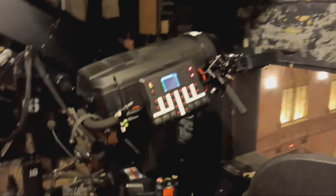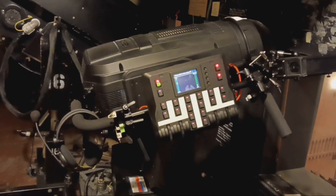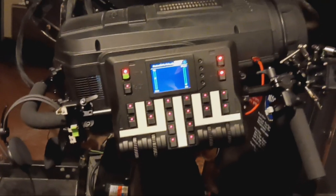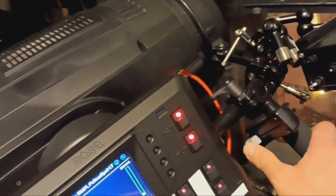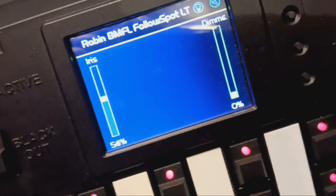Hey, what's up, Good Vibe Tribe. I want to do a quick impromptu spot brief on robo spots. This one here is a manually operated robo spot. Most of the buttons on this keypad are for switching faders. For this particular show we basically only have a fader and an iris — the dowser being right here and the iris being right back here. The cool thing about these robos is you can see the exact percentage of how big your iris is.